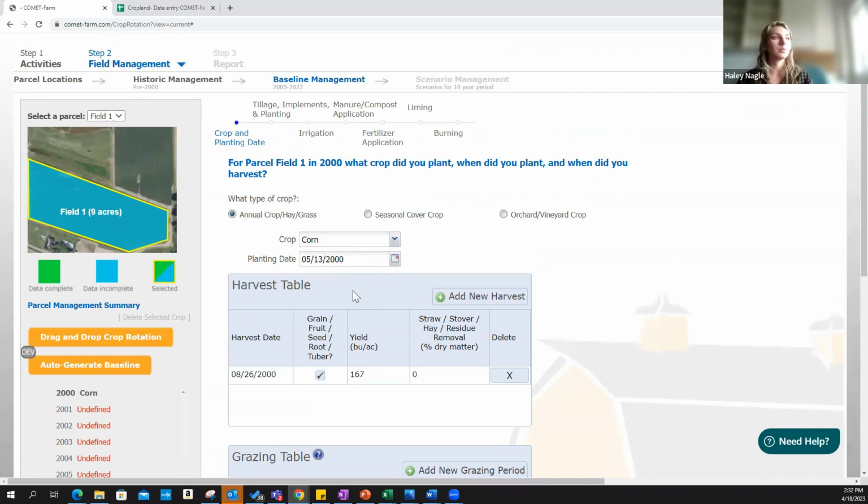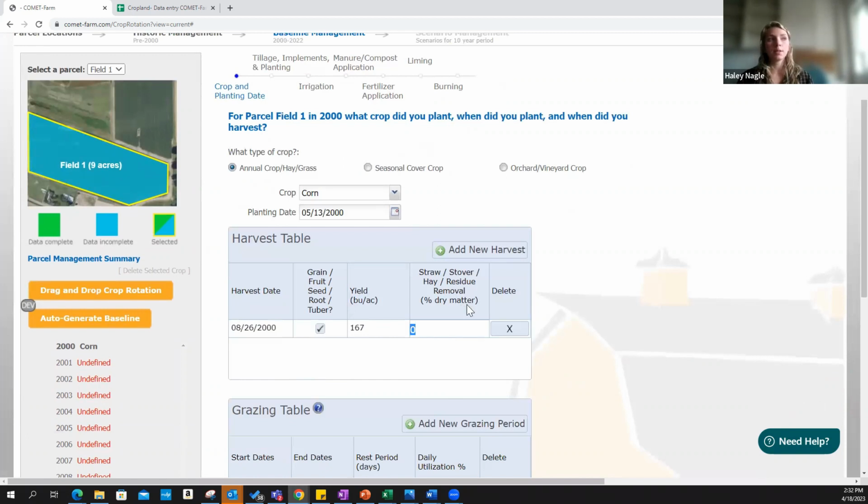So based off of your planting dates, your harvest dates, the amount of fertilizer or just nitrogen additions that you add, and irrigation and water availability, DayCent will calculate its own yield and use that yield for any future calculations related to soil carbon. The yields that you enter here will only impact your report if you also have a burning event.